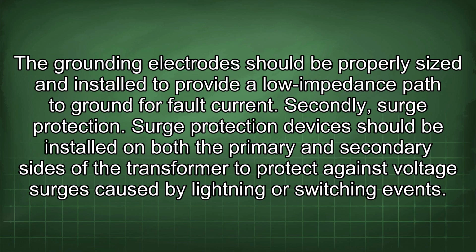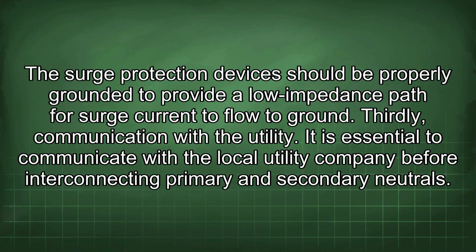Secondly, surge protection. Surge protection devices should be installed on both the primary and secondary sides of the transformer to protect against voltage surges caused by lightning or switching events. The surge protection devices should be properly grounded to provide a low impedance path for surge current to flow to ground. Thirdly, communication with the utility.